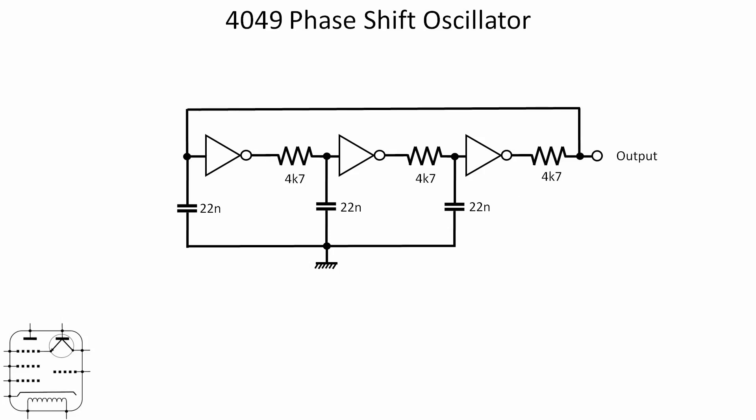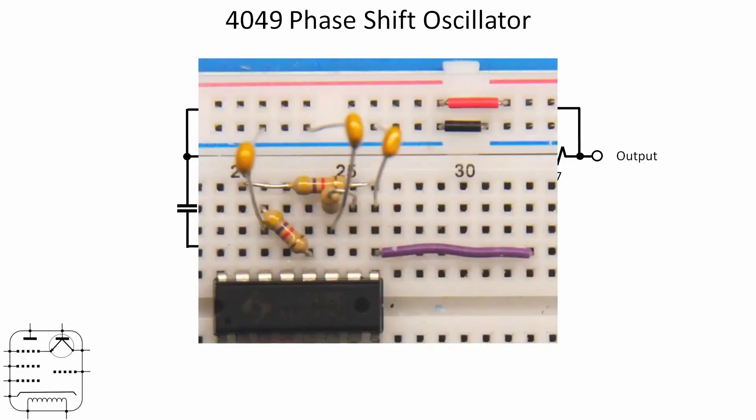And I think it's also fair to say with CMOS chips - don't leave the inputs floating. So I'm going to show two circuits today, so we'll just look at this one for now, although the other circuit is built on the other half of the chip, which conveniently means the inputs aren't floating.